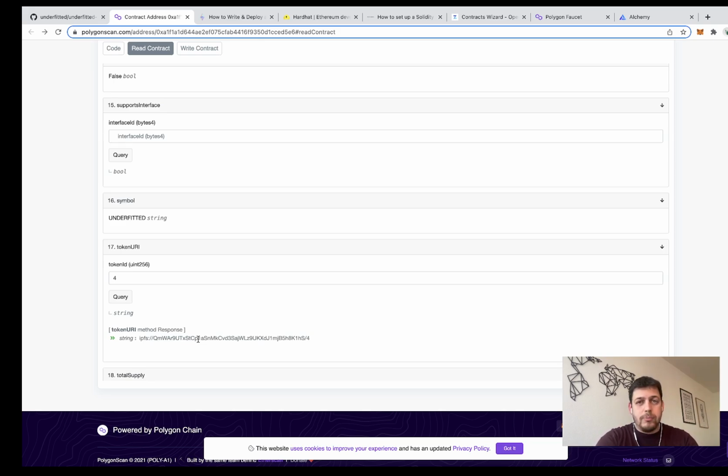We use a service called Metadata. We upload the data there. It uploads it to IPFS, and now it pins it. So we're not going to lose this data. But the cool thing about decentralization is if you want to make sure that you never lose your NFTs, you can actually spin up an IPFS node yourself and pin your NFTs. And this way you're guaranteed that they won't get lost.